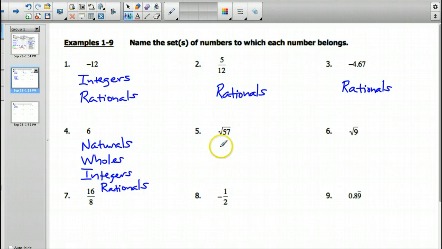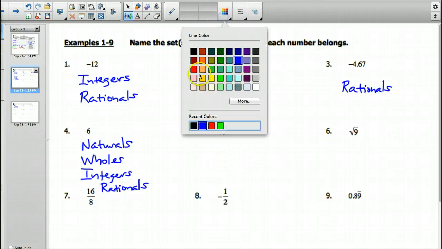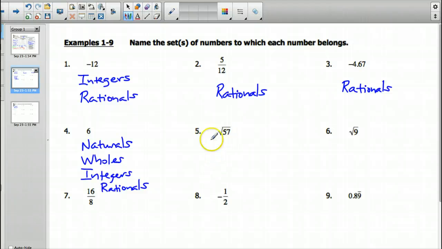The number square root of 57. Well, square root of 57, if you want to check on a basic calculator, you can. If you type in the square root of 57, you're going to get a long, non-terminating, non-repeating decimal. It should be 7 point something, around 7.5, maybe a little bit more or less than that. But it's going to be a not nice decimal, and that's because there is no number times itself that gives you exactly 57. If you remember, we talked about the square roots. Unless it's a perfect square, these are going to belong to the irrational numbers. So square root of 57 would be in the irrational numbers.